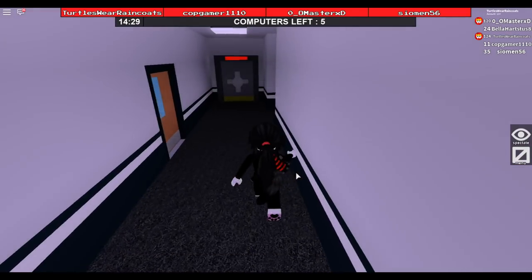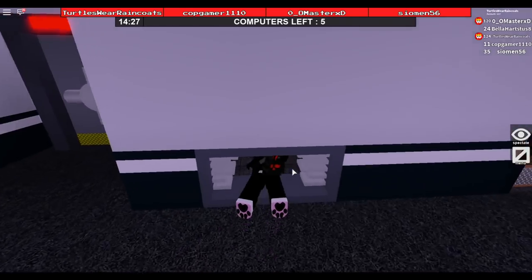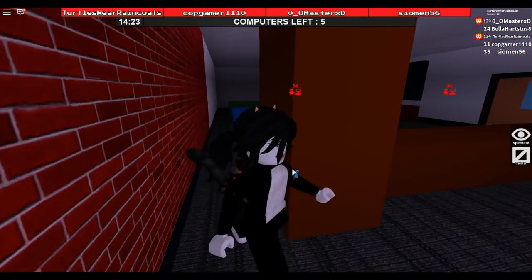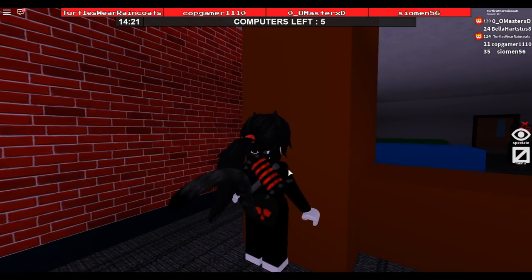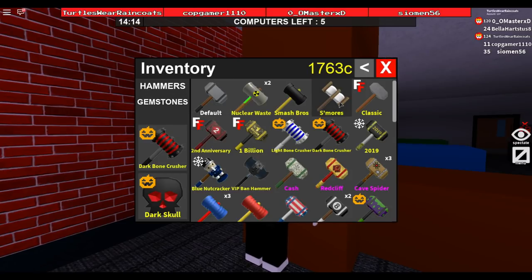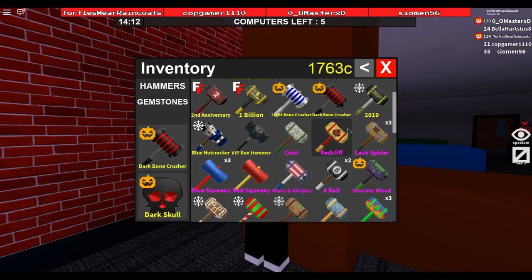Actually, let me go hide somewhere because I'm going to model my new hammers and gems for you guys. So, I don't want to get caught. Okay, so let's try the other ones also. Inventory. Which were the new ones that I got? This one. Let's see that.